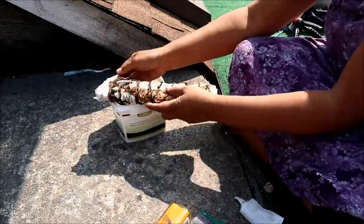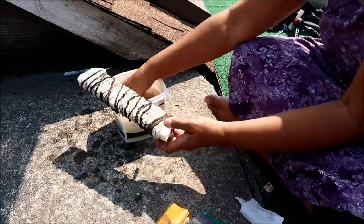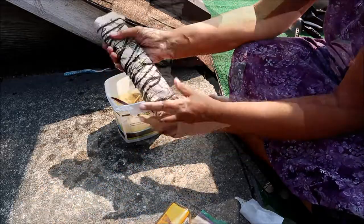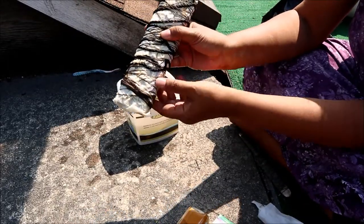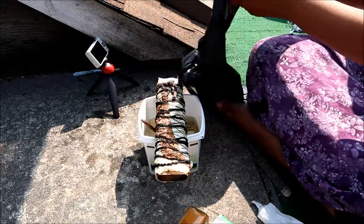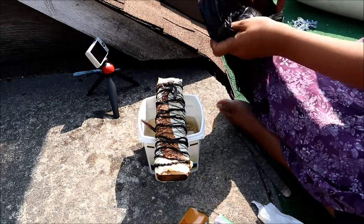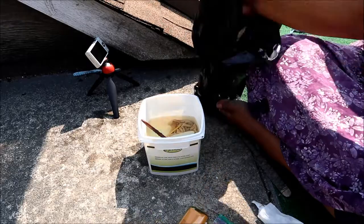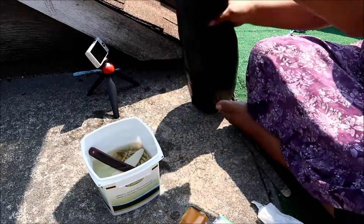It's so hot up on my deck that my cloth is starting to dry out already, so I'm adding some more alum water. Some of the dye material is already starting to show color. Now all I have to do is put the whole bundle into a black plastic bag so it doesn't dry out and leave it in the sun for a week, two weeks — I don't know how long.